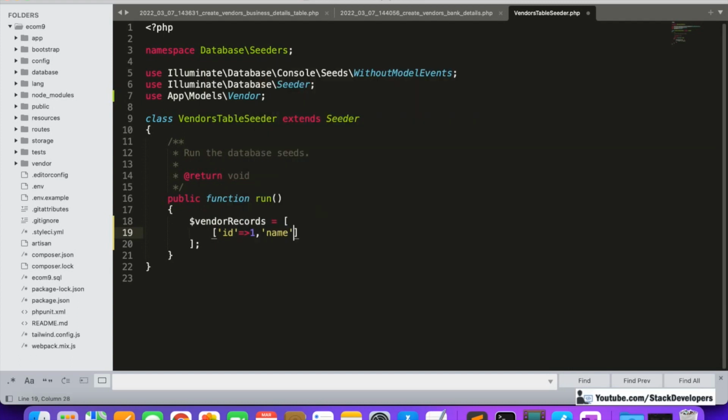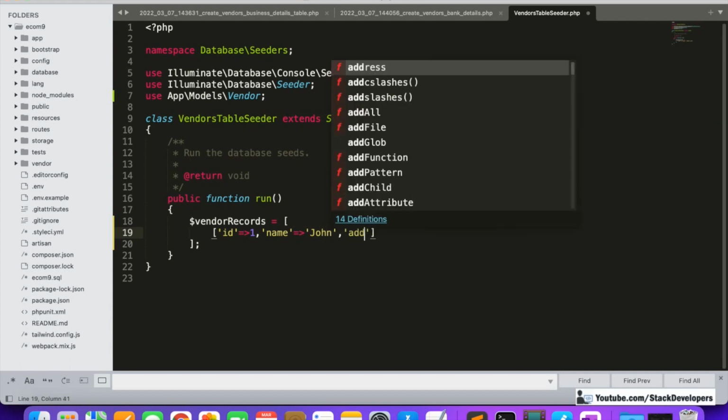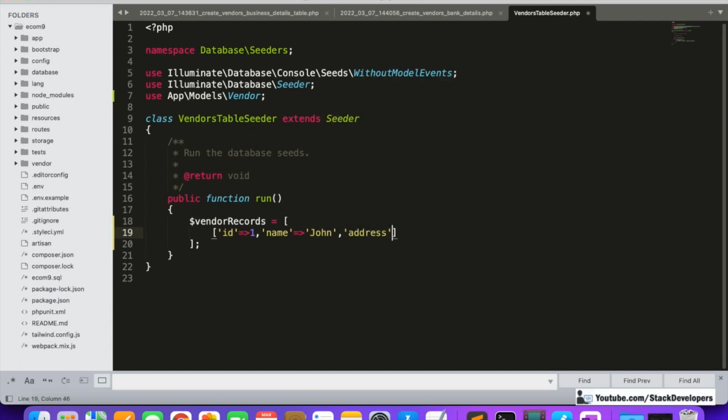Then name, any name we can use, like John, and address, any dummy address, like CP112.